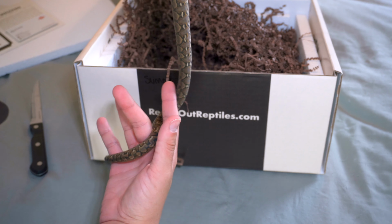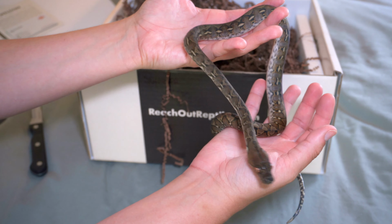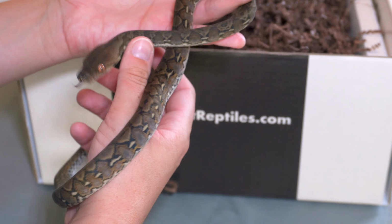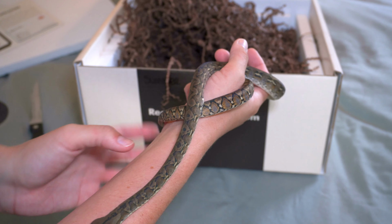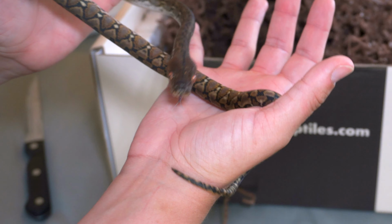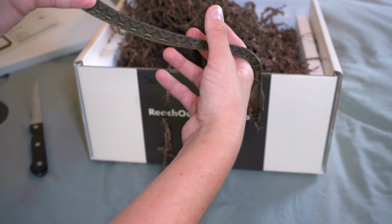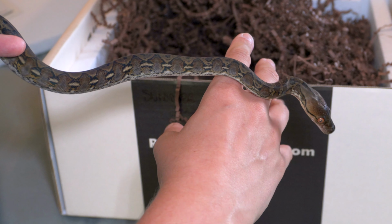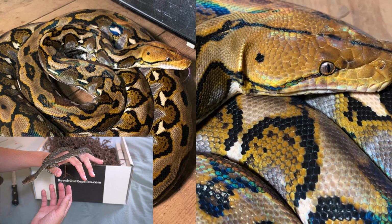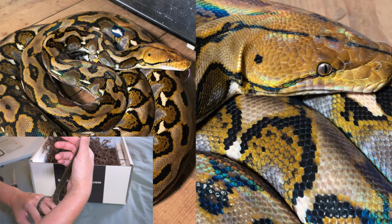So the idea behind that cross was Garrett was wanting to put the classic ideal wild type retic look into a smaller size. So a lot of the Superdwarf crosses with the mainland is for morphs, right? They're trying to get these morphs into the smaller, more manageable size retics. But the goal of this one was to make the quintessential reticulated python really standard but classic, like the look that everybody wants in a small size. So he picked a Banteng male, which is a sub-locality of the Sulawesis, one of the more desirable looks for a wild type retic.